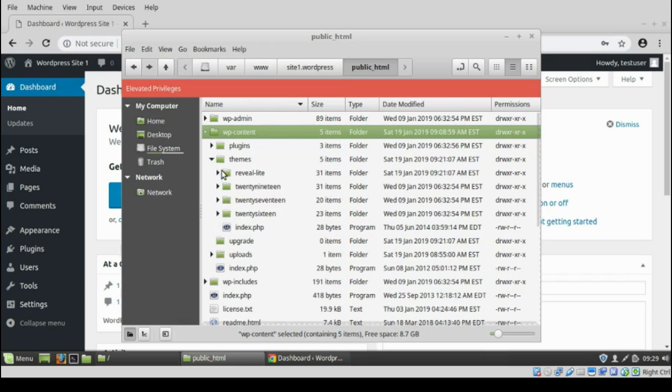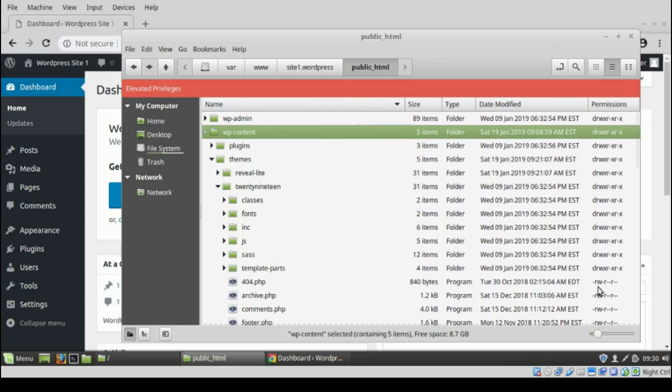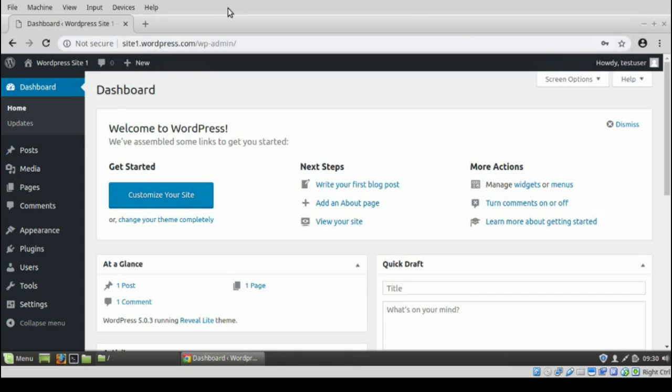Let me just verify that the other folders look like that too. And they do, so we're good security-wise. We have our configuration file moved above our public_html folder, and we have our permissions set so the content is not writable. Just in case someone does have access to that folder, they're not going to be able to overwrite your files.